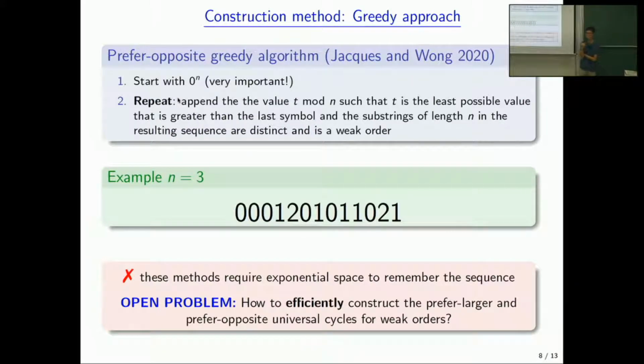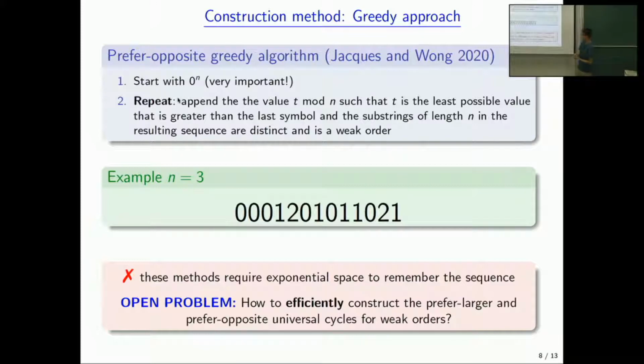So the greedy approach, usually the advantage is that it has a pretty simple, intuitive method, which allows us to understand how it works. But the disadvantage is that usually it is inefficient. In terms of efficiency, we talk about how efficient in terms of memory and how efficient in terms of speed, for example. For this approach, it is not that efficient in terms of memory, or space.